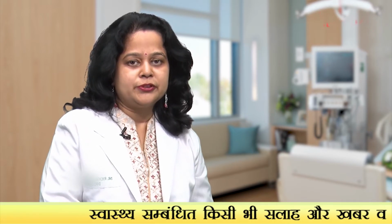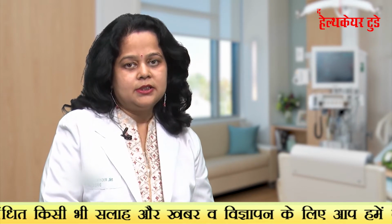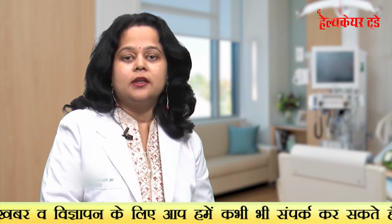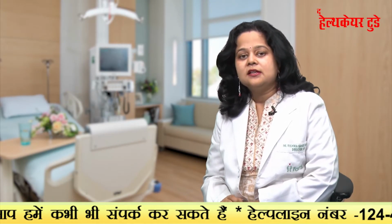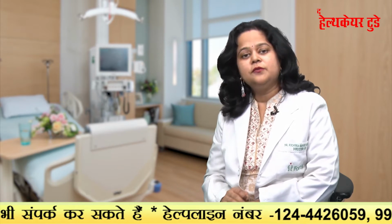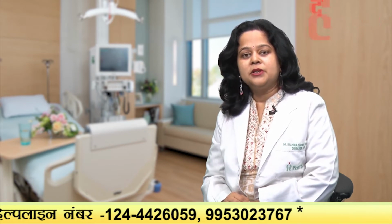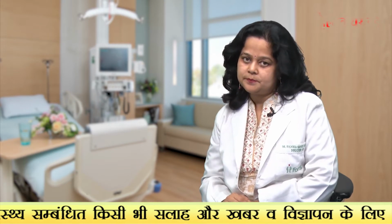We need a multi-speciality approach so that we can have cross-reference for these patients. Cross-reference means you are able to show patients in the same setup, where you have doctors, in fact super specialist doctors of other specialties, who can cater to your problems. Secondly, every medical procedure carries some risk. So if you have any complications during the procedure, we can cater to it, because the patient can be shifted immediately to an ICU which the multi-speciality hospital has. Multi-speciality hospital means any hospital which has all the specialties, all the departments of medicine.